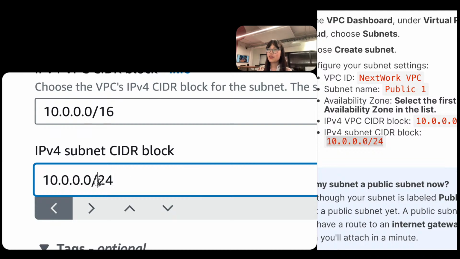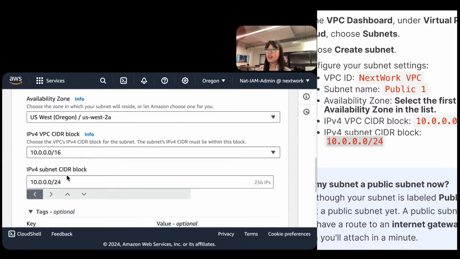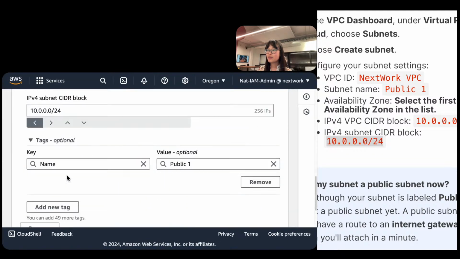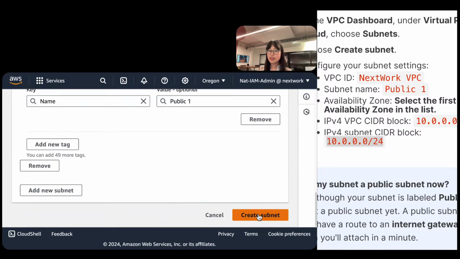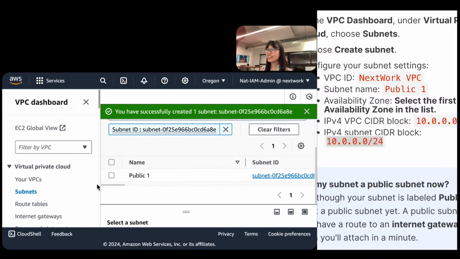And we're going to give it 10.0.0.0/24. When it's /24, we're basically saying that the first three sets of digits in our CIDR block are going to stay consistent, but then that last number can go crazy. You can give it any kind of number that you want between 0 and 255. So that's going to be a range of 256 addresses that can go into your subnet CIDR block. So cool, now that that's all done, we are going to create our subnet. And boom, our subnet's created. That's awesome.